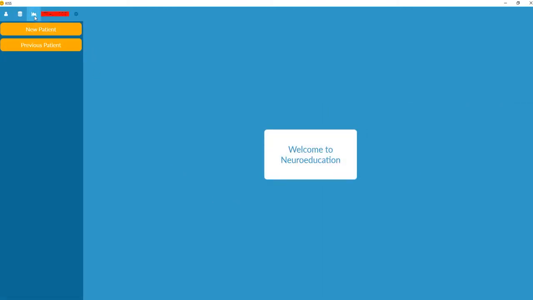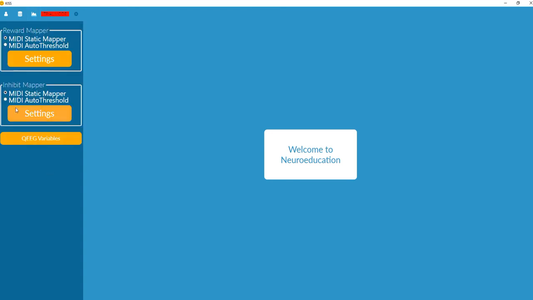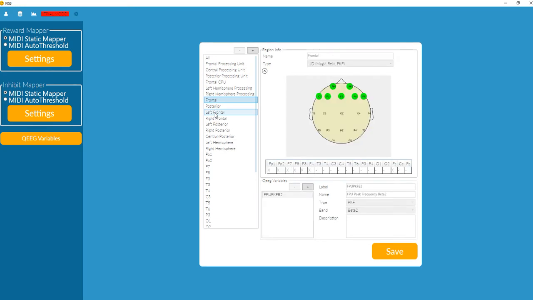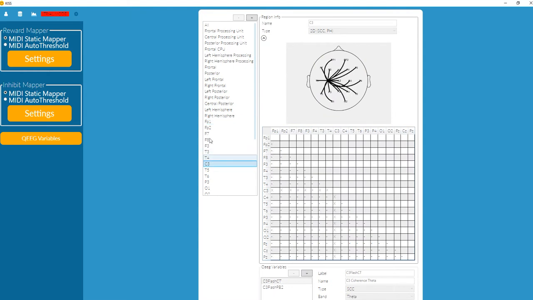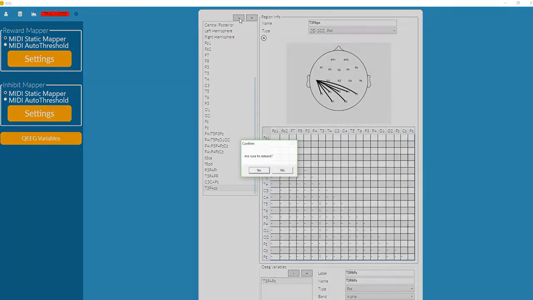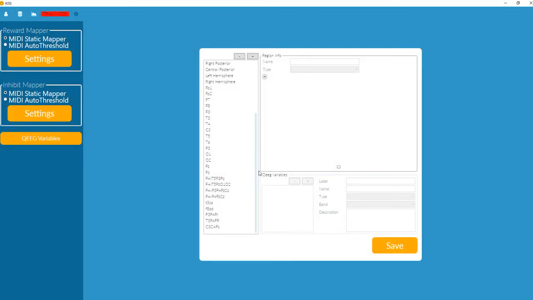Go to the upper left and look at that third icon called Mapper. Click on Mapper. You go down to the QEEG variables. All these variables that you see here are predefined according to their empirical relationships to the cognitive performance variables. As you can see, we can choose locations, flashlight effects, etc. Processing hemispheres. If we have one that we want to delete, click on it, click the minus key, and that will remove that variable.